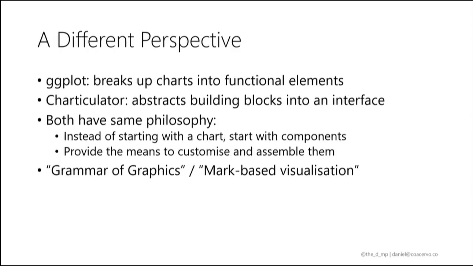But if we think back to ggplot that we just saw, that offers a different perspective. It breaks up charts into functional elements. So we saw that we were doing things like saying the bars need to be a certain width. We need to bind certain fields to the X and Y axes, and so on and so forth. And a tool like Charticulator is the same. Obviously, we're not going to show you that today. You have to take it on faith a little bit.